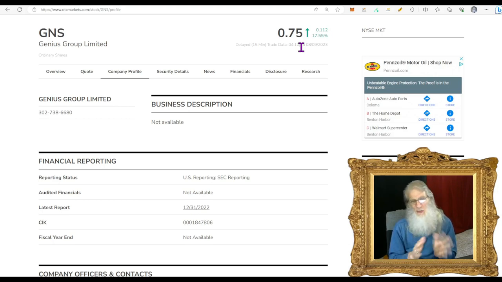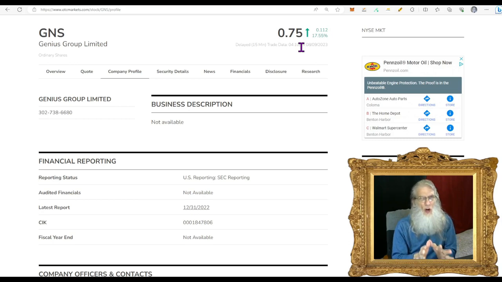They get like 6 months to get the price up over a dollar for 10 to 20 consecutive days. If they don't do it, they get thrown off of the major exchange down to the OTC market, and nobody wants that to happen. Now, I was concerned, so I went through all their filings. I could not find anything in the filings that said they've been warned. However, there's a piece of news that says they got back into compliance. So it looks like they've fallen out of compliance again.